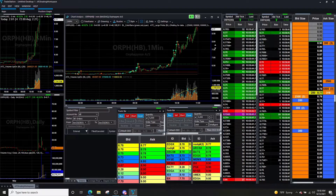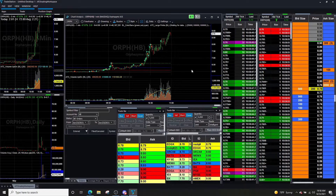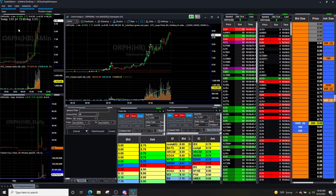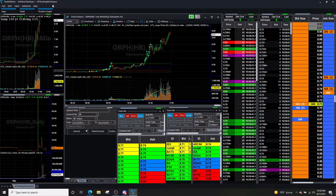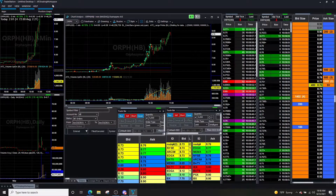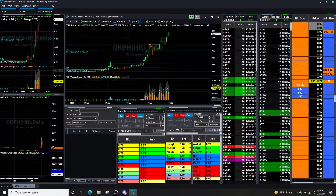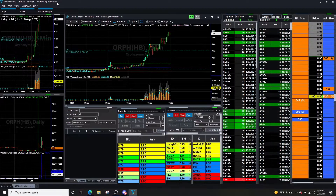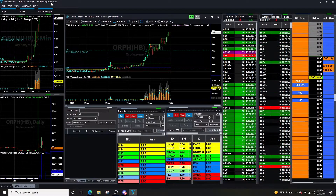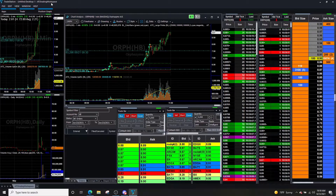Hello and welcome everyone. This is going to be an ORPH trade breakdown. Trade context: the stock is in money time. As you can see from the volume, it's trading about a million a minute. We have seven, seven-fifty ask, eight ask, and eight-fifty ask, and we're approaching nine right now with some nice short-term buying under. That shows we have the ability to break nine — we're expecting some ask at nine.